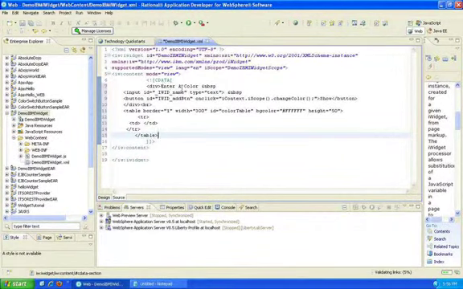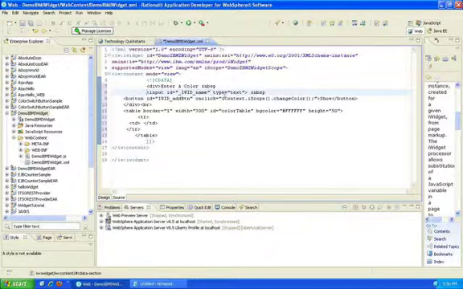Okay, so what I'm doing is I'm asking to enter a color, and I have put an input field, it's a text type, to capture user input.